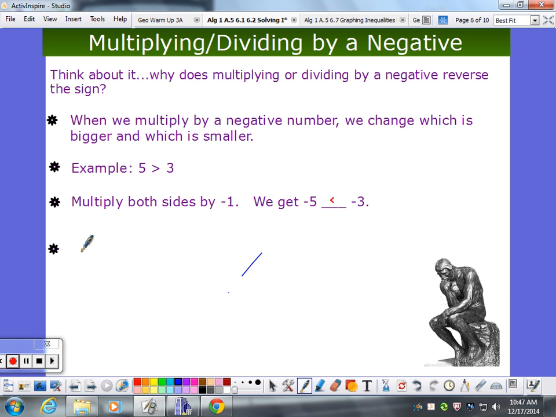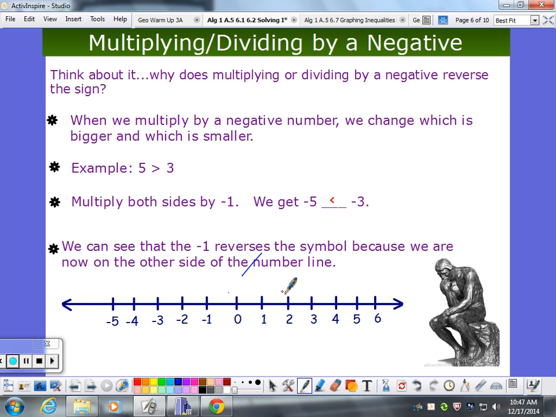What's really going on here is if you think about the number line, when you have 5 and 3, 5 is bigger than 3. But that 5, when you go to the other side, is a smaller number than that one. So when you multiply by negatives, you're kind of flipping from one side of the number line to the other. When it's positive, 5 is big compared to the others. If you're negative, 5 is small compared to these. So it's a little bit of a mind-blowing thing, but if you think of this example, it might help you remember why I need to turn that symbol.